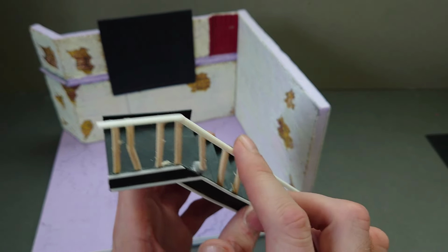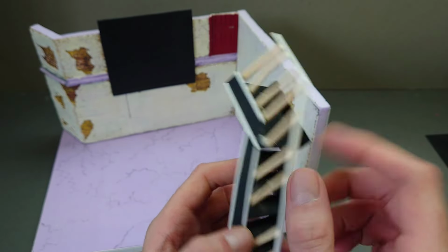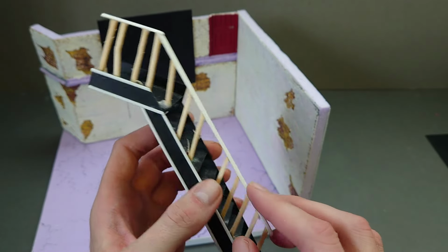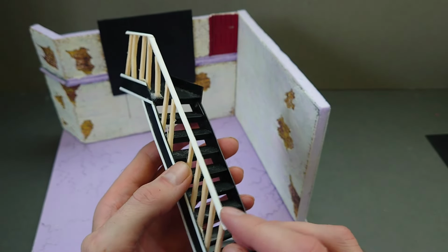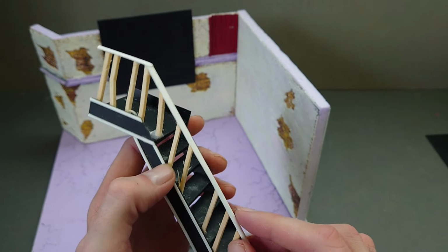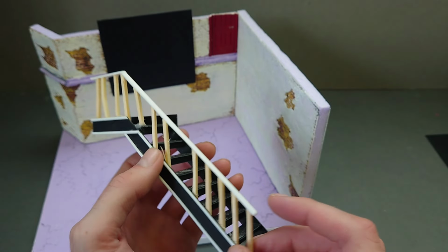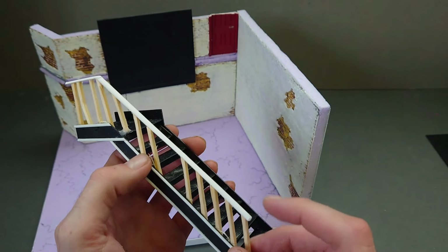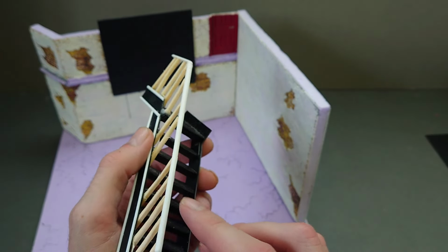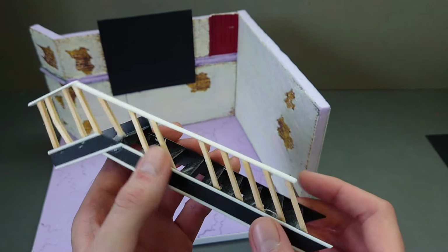And for the banister, I got a really thick piece of plastic sprue and razor sawed it down the middle. I'm sure there's products out there, half round, which is probably this size, but I certainly didn't have it, and I didn't want to trek into town and spend £5.50 buying a pack of that. So I just got a bit of plastic sprue and cut that down the middle with a razor saw, which wasn't as difficult as I thought.